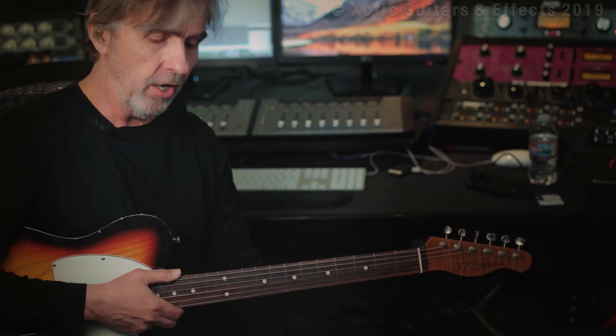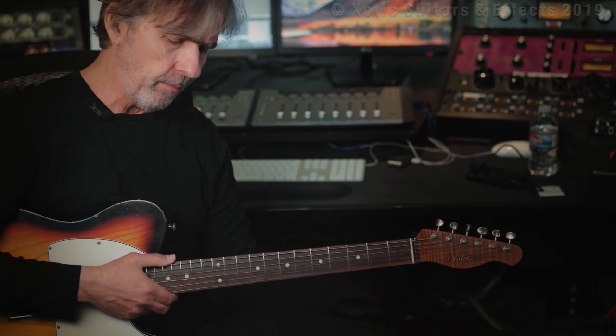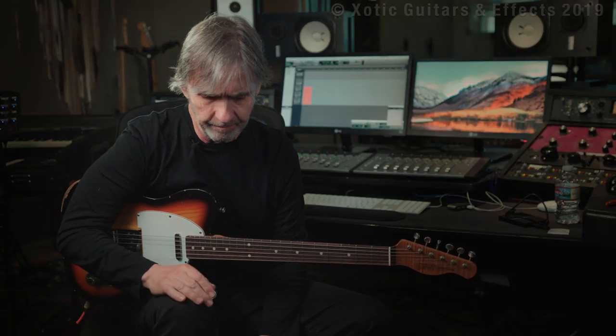Okay, so again, I'm talking about the usages for the Xotic volume control pedal. Another thing I want to mention about the pedal is that one of the big reasons I like it is that it's very smooth from the beginning all the way to the end.